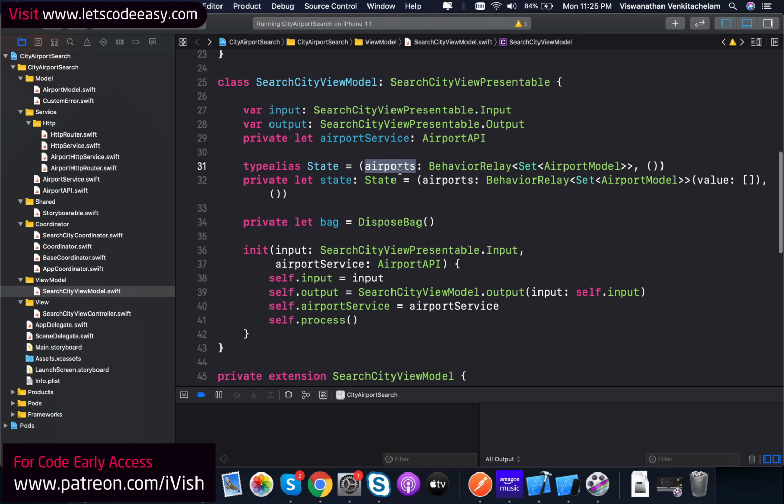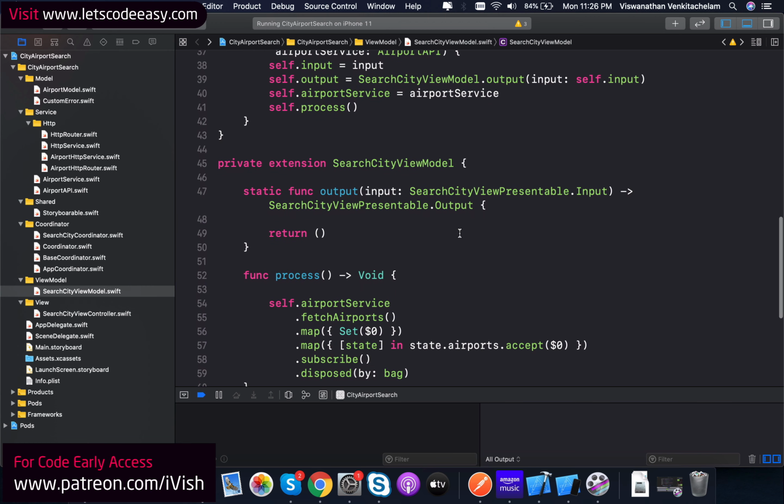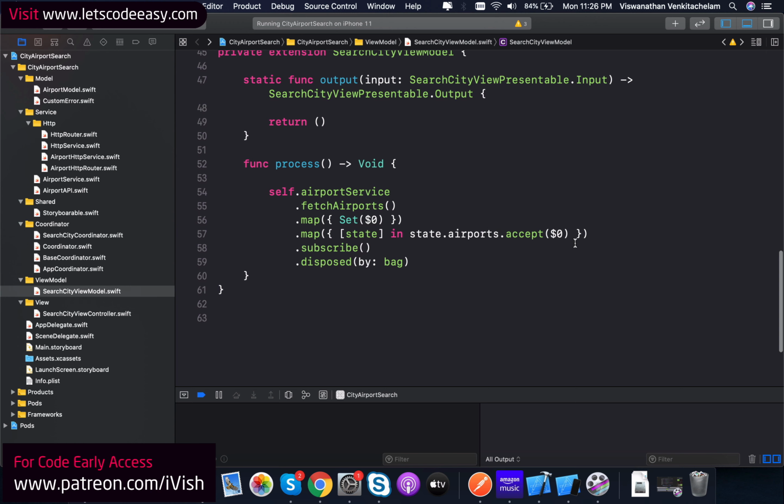Whatever is subscribed to these airports, let's say if you're converting into a driver or an observable, then anything subscribed to this is going to get those values as soon as this value is received here. So that's why I have created this airport service, fetch airports, converted into a set, passed it into the state property airports, accepted here.